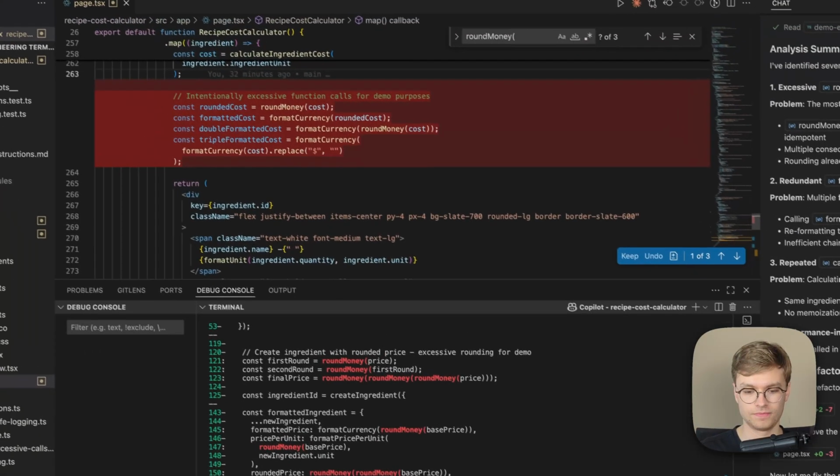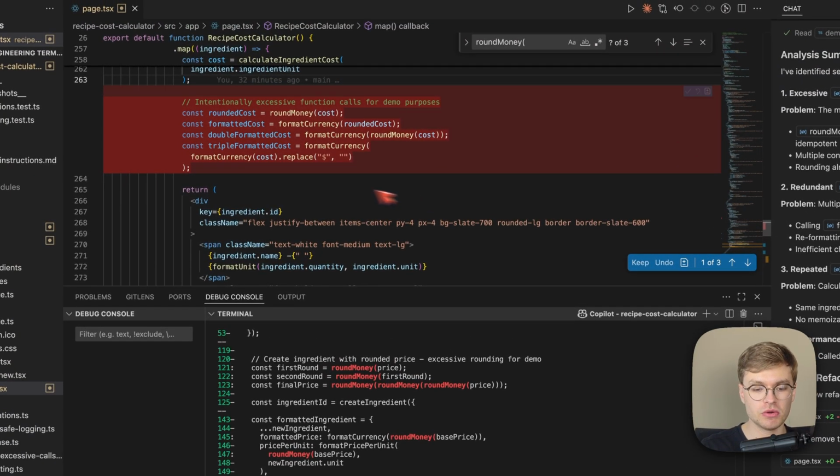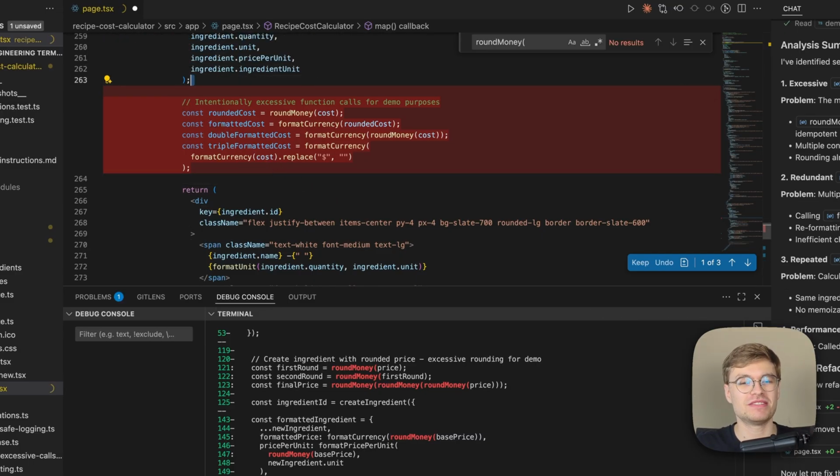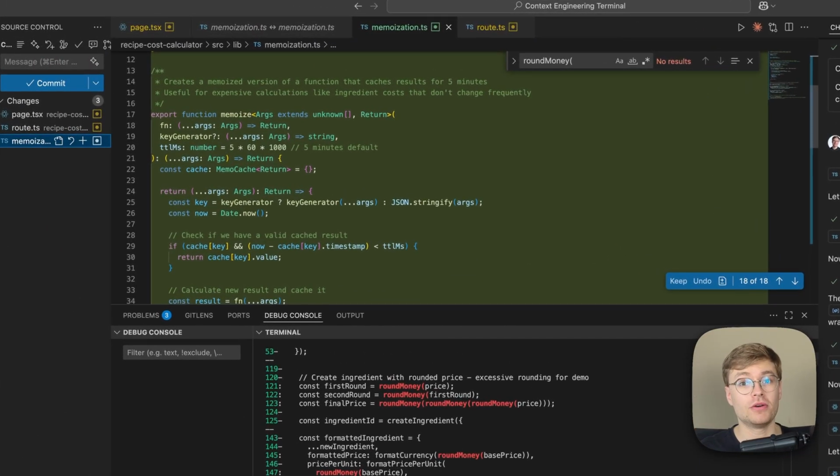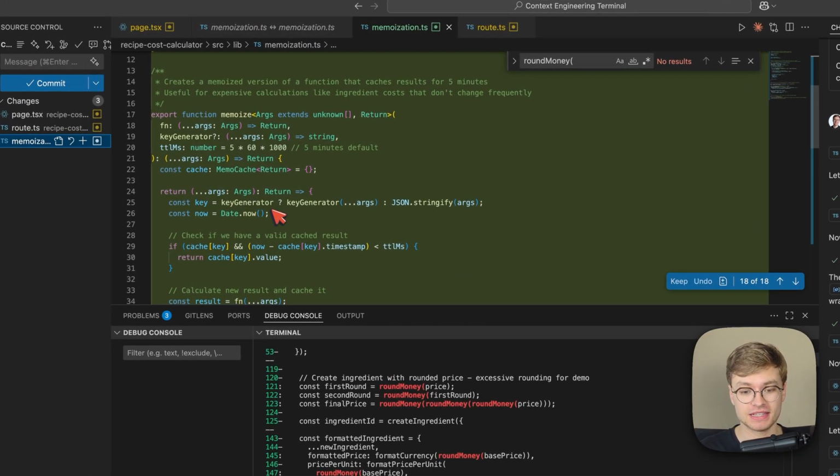Now what you see is that it's actually removing these excessive function calls that I put there on purpose, but I didn't specifically say that these function calls were in the page TypeScript file. It found that on its own by using those terminal commands. Another example of a proactive refactor that it's doing is creating this memoization file, which is used to cache a bunch of computational results that have been done in the past. So you can imagine that as recipes get more complex and ingredients get reused, a feature like this can be used to just pull out the calculation results from memory.